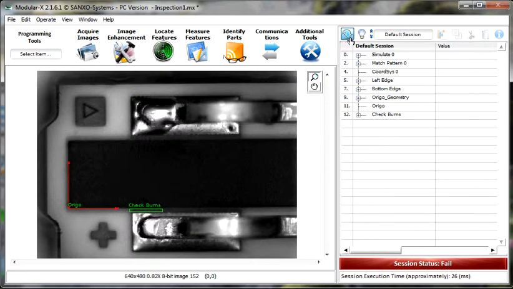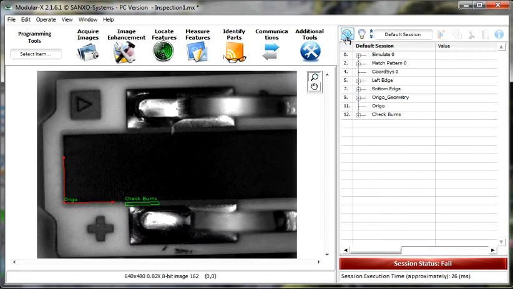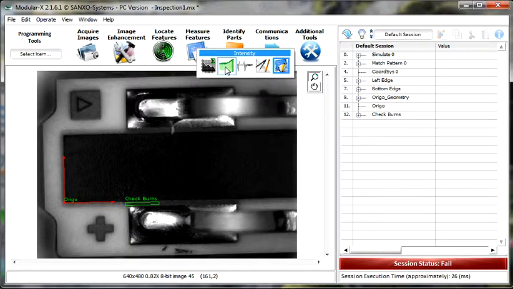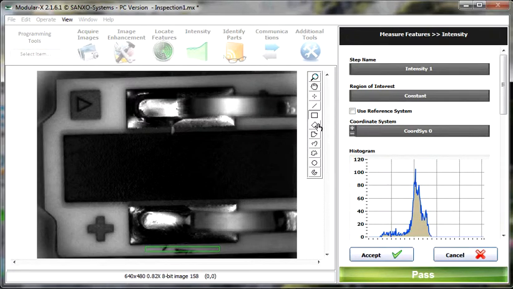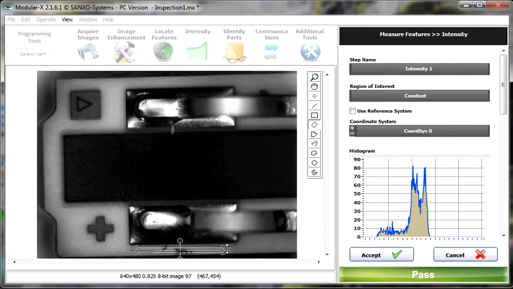Also, to check the contamination on the image, let's use again the measure features, intensity, and draw a region of interest. You can use different types of region of interest here. For example, this is a rectangle, but you can rotate it in the angle, resize it.